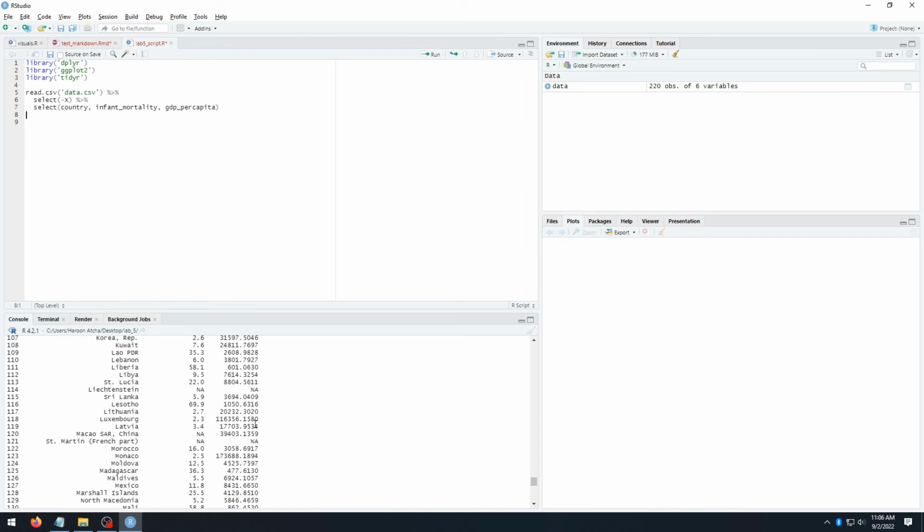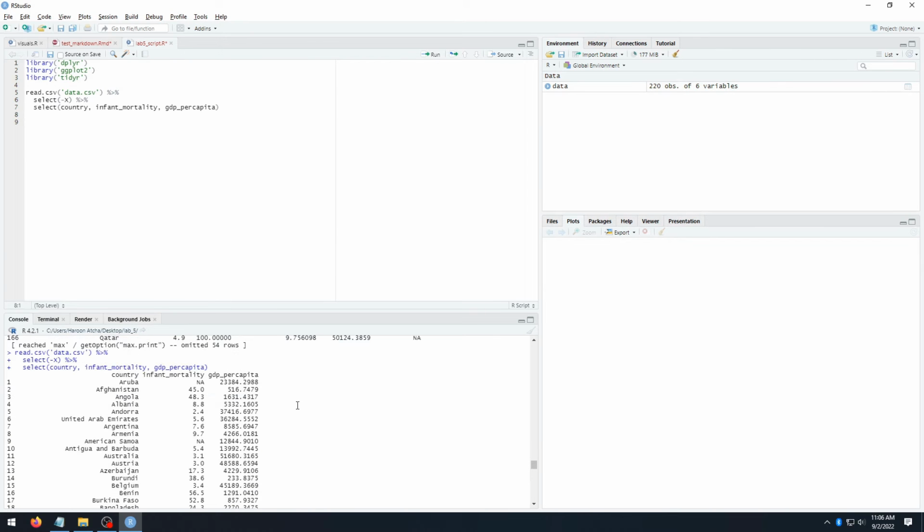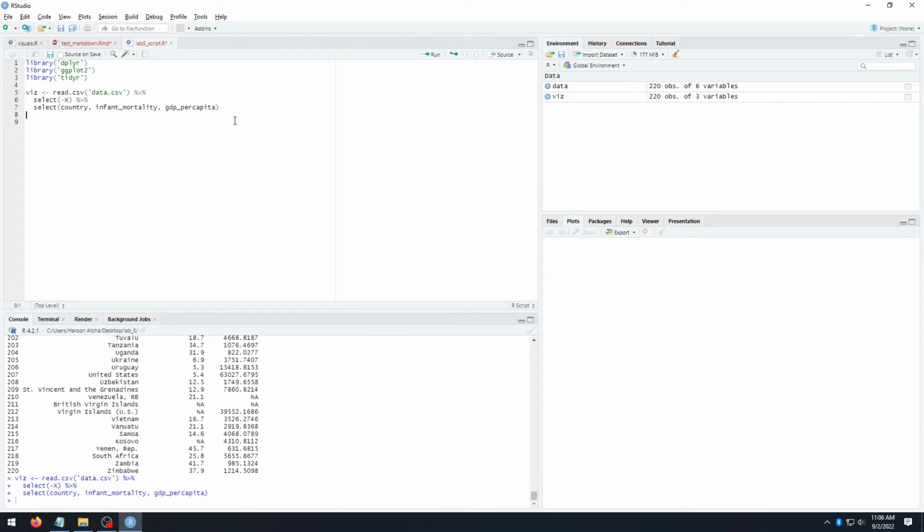Okie doke, right? These are some big numbers right here. So why don't I do something simple, make it a little bit easier? I kind of want to see what the relationship between these 2 variables is. So why don't I save this to an object? And again, remember, this is in a separate script. I'm just doing things here to make sure that they kind of work before I decide that I actually want to do this in my R Markdown.